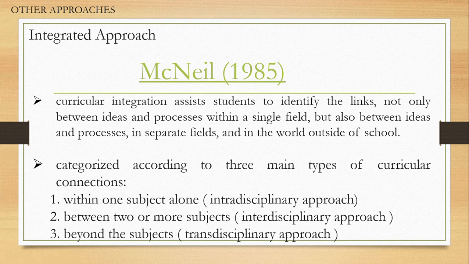So he categorizes three main types of curricular connections. Number one, within one subject alone, sometimes called the intradisciplinary approach. Second is between two or more subjects. This is called the interdisciplinary approach. Third is beyond the subjects. That is called the transdisciplinary approach. Let's discuss this one by one.